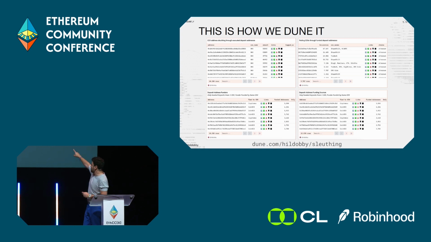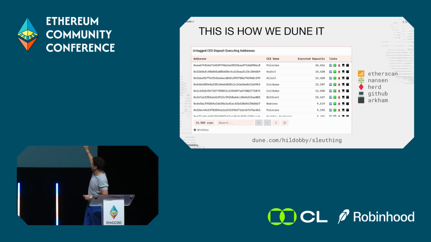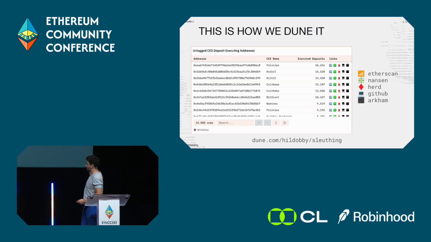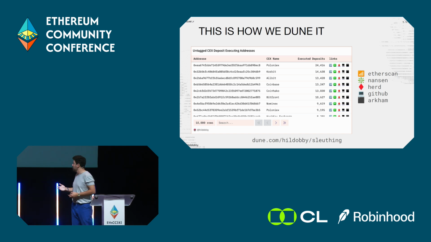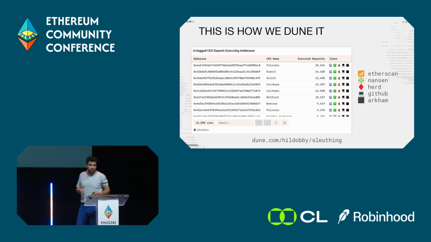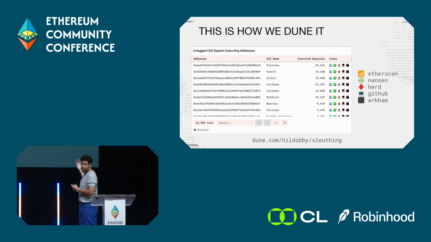I also have these hyperlinks. What you'll see is that those are Etherscan, Nansen, Herd, GitHub, and Arkham. Those are all explorers that I use, so I can just click and go through. I'm very often going to use Arkham, an amazing platform to track transfers. GitHub is awesome for smart contracts because that's where devs have their documentation and tag their contracts. Herd is awesome to go deeper into how the contract actually works, and so on. And Etherscan, Nansen, whatever.